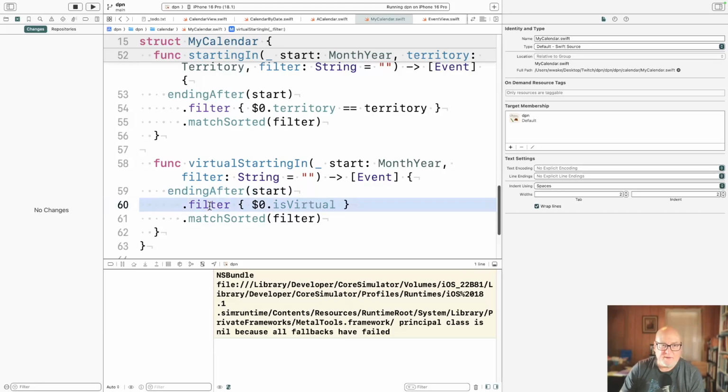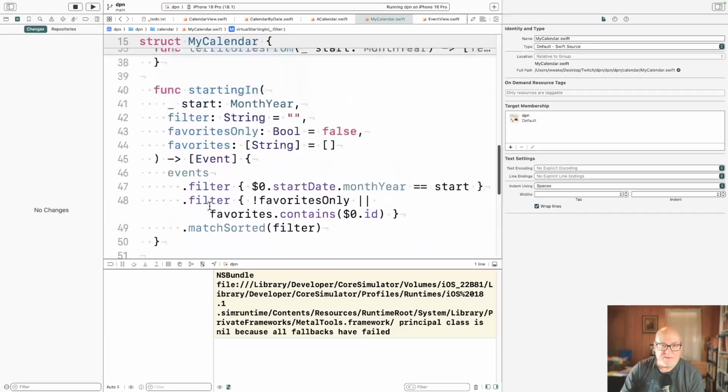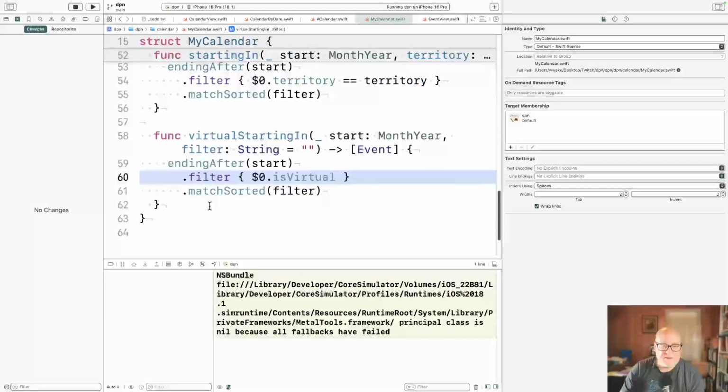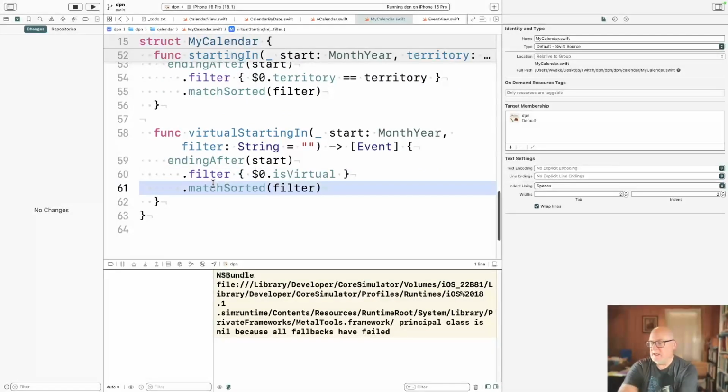They have one or more filters, and they sort the results at the end. So that sort of associativity I mentioned, I can peel off the initial source, put the filters that I care about, and then put the final matching and sorting, uniqueness and sorting, or whatever.